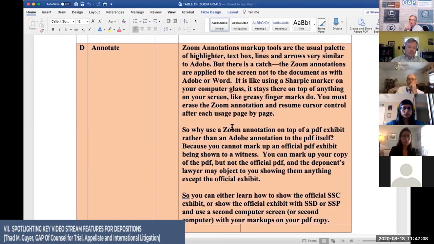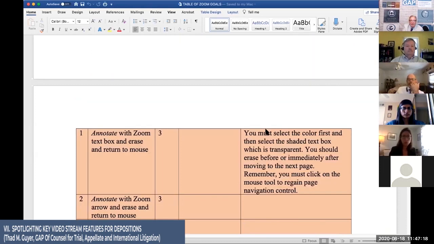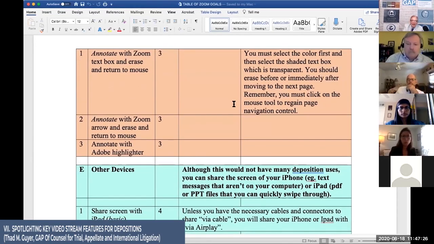If you're using the Zoom tool, then if they want to go back to that at some point, it's not going to be there. But it would be there had you used an annotation tool with Acrobat, or if it's a Word document, with Word. Anyway, there's a whole little palette of tools.